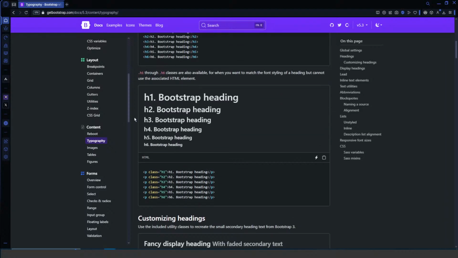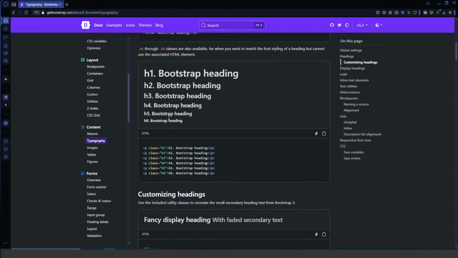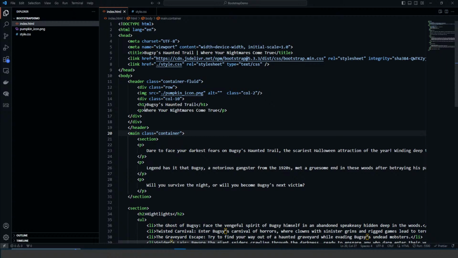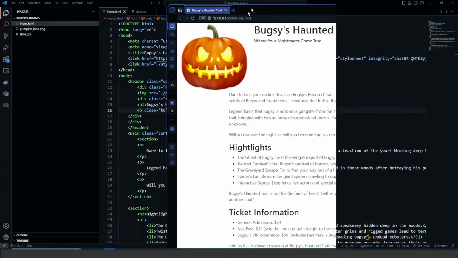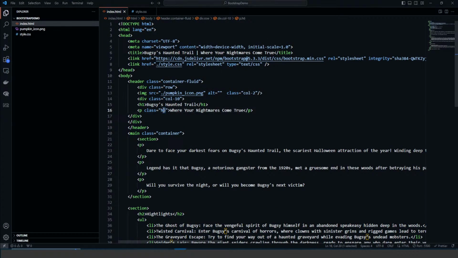We can also, if we want to give this same styling to a paragraph or something like that, give it a class of that styling. So if I wanted to make this paragraph here look like, say, an H6 while still functionally acting like a paragraph, I can give it a class equals H6 here. And then when we look at our site, that's going to look like an H6 while still functioning like a paragraph. I can make adjustments to that too as I see fit.